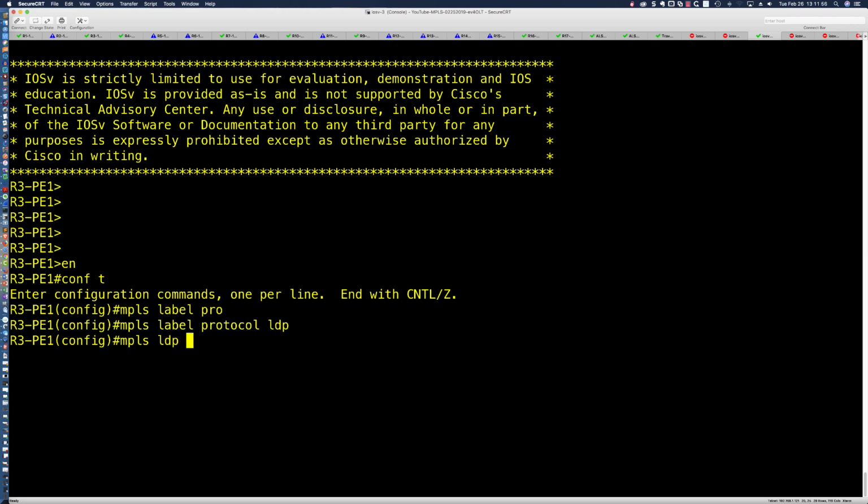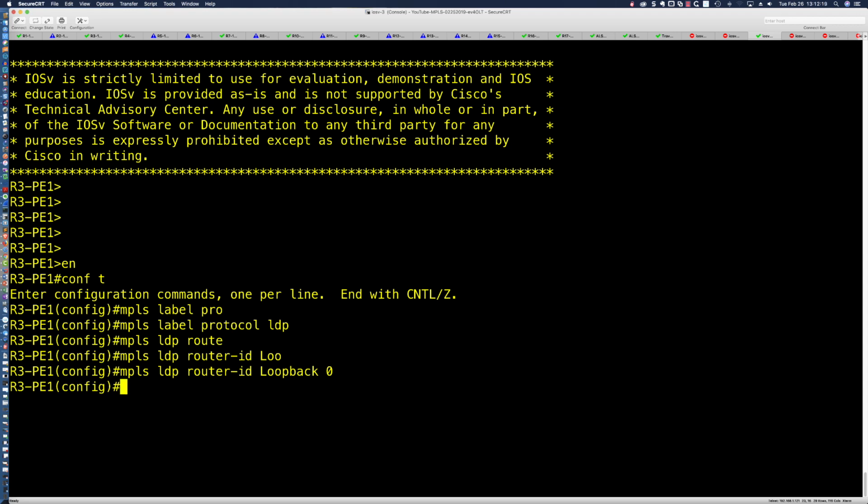Then we're going to say MPLS LDP router ID. This is critical. We'll see why here shortly. And it's going to be our loopback 0 address. Remember, it's that loopback 0 address that we advertised into OSPF. So all of the service provider core routers see all of the other service provider core routers' loopback 0 addresses. So we're going to use those as the LDP router ID. They're going to become the transport address, which TCP is going to use when LDP discovers a neighbor and then sort of flips from a multicast communication paradigm to a TCP paradigm.